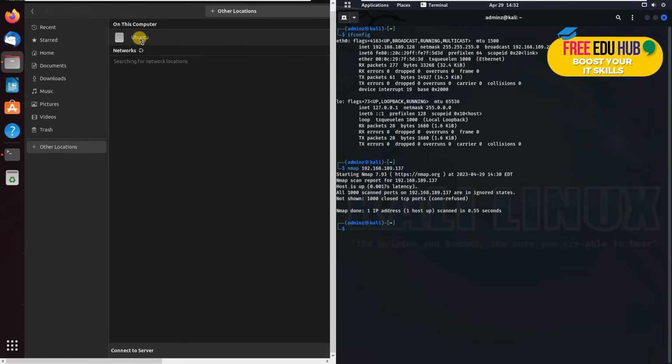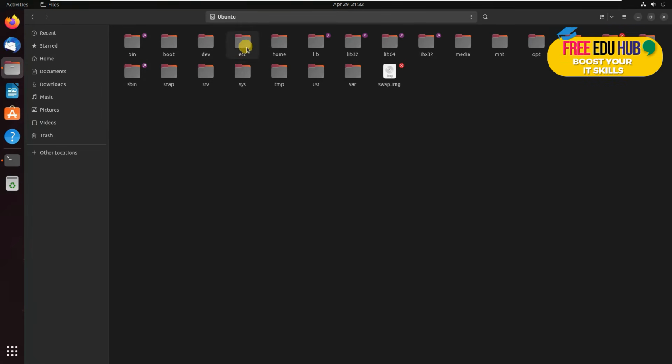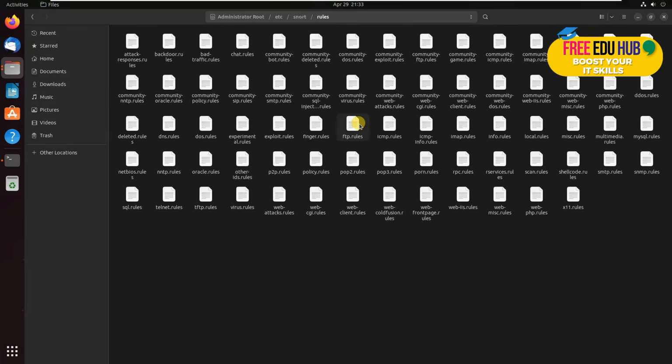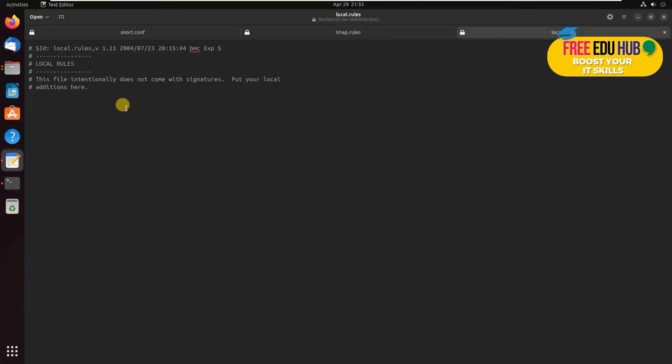We'll go to the Ubuntu folder, then we'll try to open etc as administrator. Once we are there, we'll go to etc, then Snort, and then rules. And this time I'll go to local rules and edit this file, and I'll put 2 rules in this one, with the help of which I will be able to capture some more traffic which is coming to this machine.